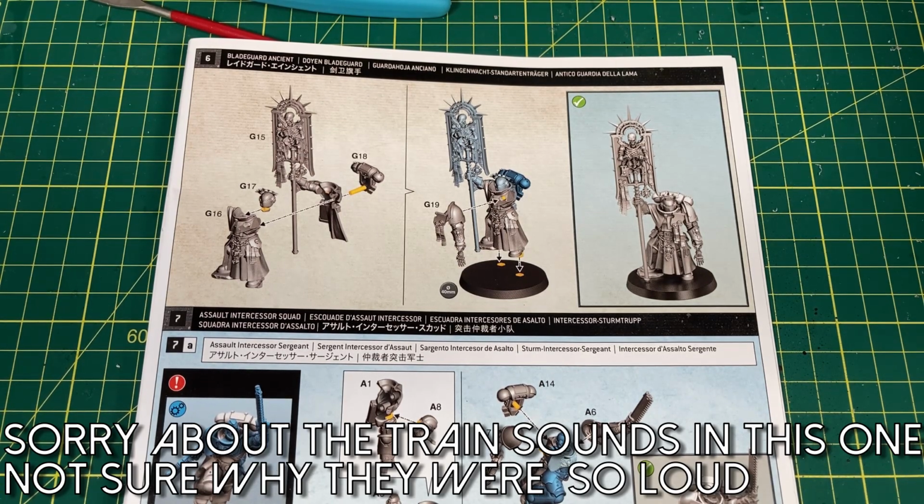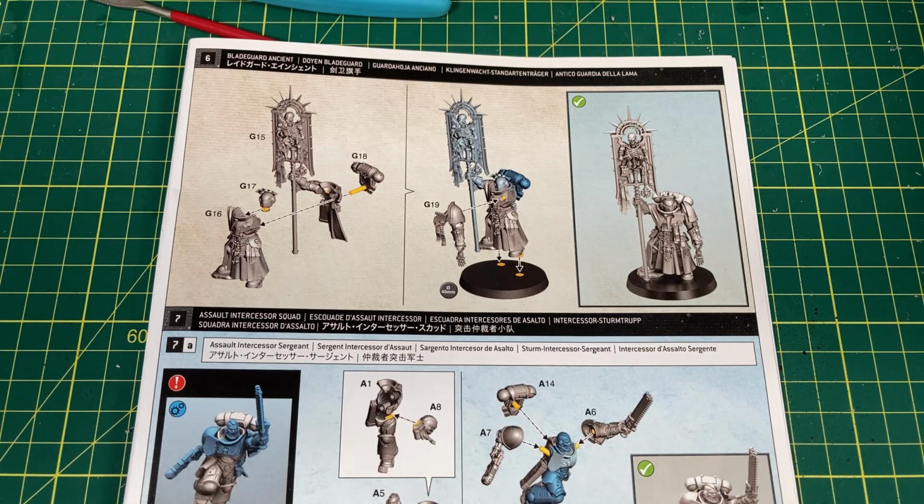In this video, while the train is going past, we're looking at building the Bladeguard Ancient in our ongoing Indomitus Boxset build-along series. So, grab your tools and we will get started.